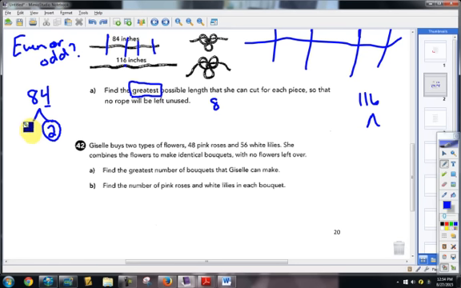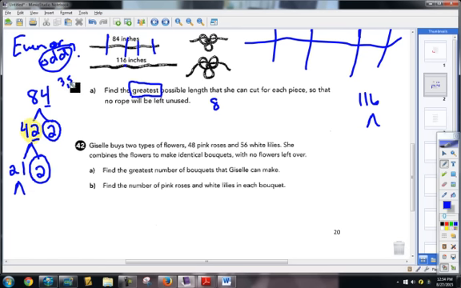Some of you might be able to do it in your head. 42. Okay? Once again, you could say, oh, that's 6 times 7. But if you don't know that, once again, even or odd. It is even, therefore it does have a factor of 2. Okay, this would be 21. Okay, now you're at 21, even or odd? Okay, so it's odd this time.